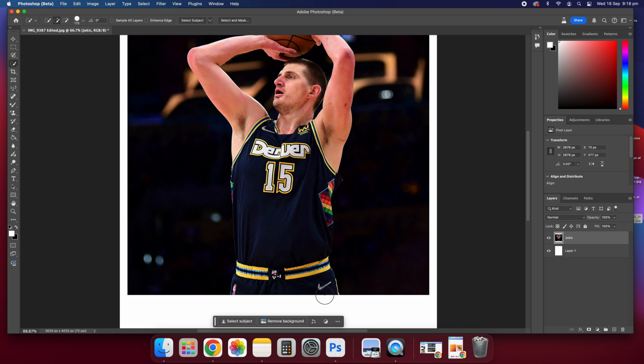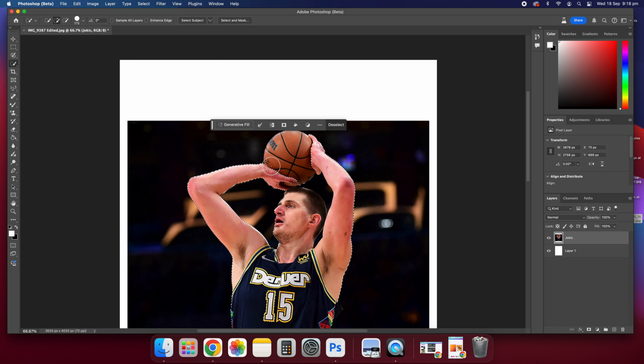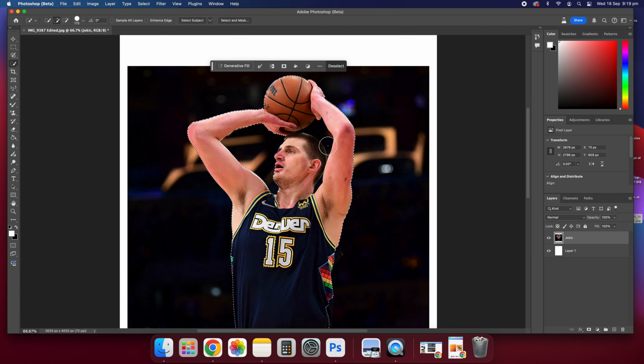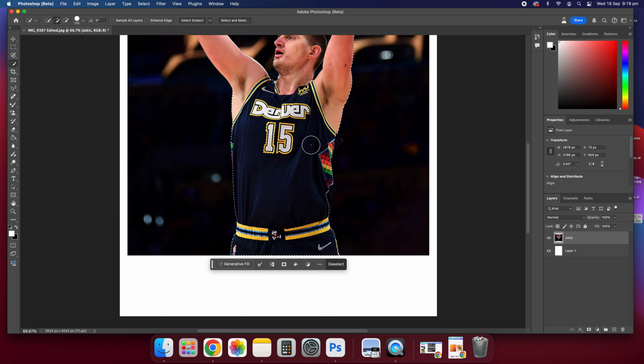To select the object, once your cursor has changed to this, I would choose the image first. Then you can use your mouse, left click, and literally start dragging and moving this cursor. When you see the dotted lines, like ants marching across your screen, that indicates your selection. You can see I'm moving the cursor slowly across the body here, and it's basically magnetically picking up everything that it thinks you want. In a matter of seconds, it's essentially selected the whole body.